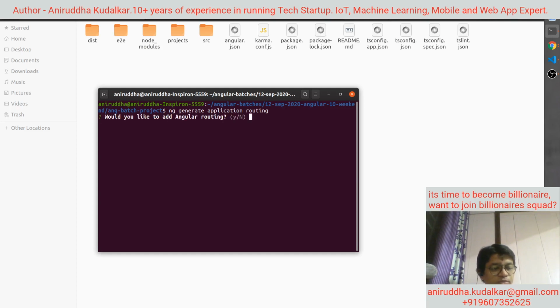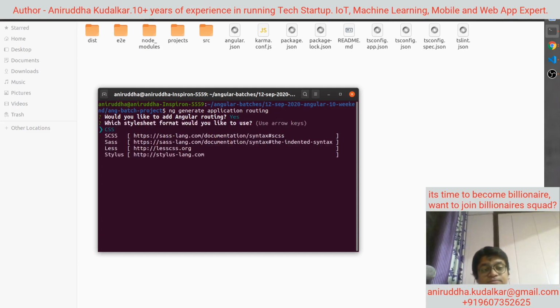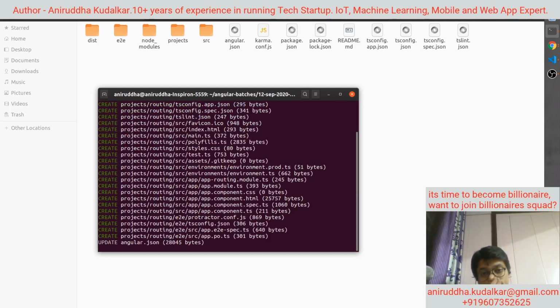So it will take a moment to get started. Yeah, can you see? Would you like to add a routing in the project? I can say yes. And it will load the projects in a moment.